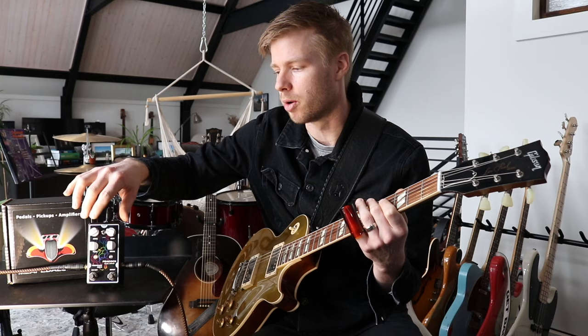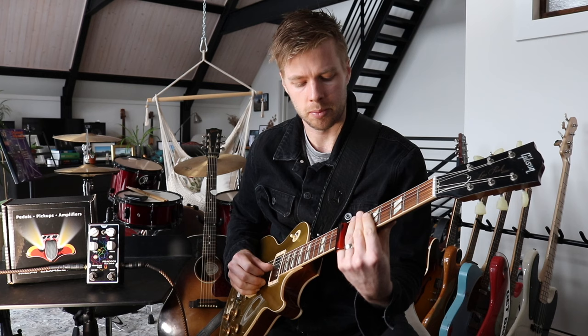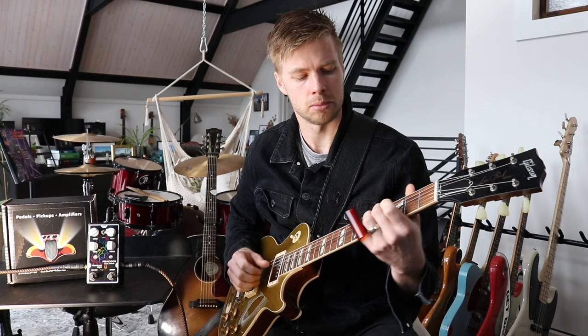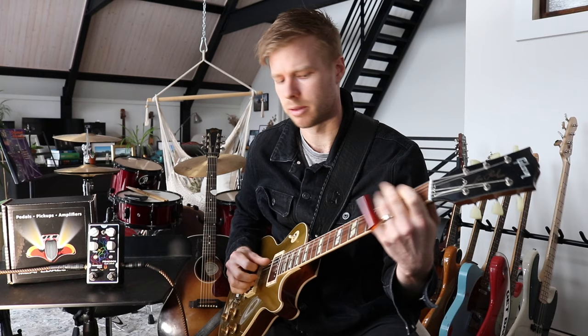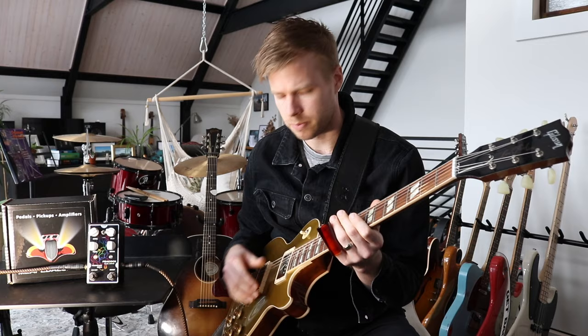The way I like to set my overdrive pedal is with a bit less gain and a bit more volume. That way I have a bit more headroom with the volume knob before it starts breaking up. Roll it off a bit. There's a boost switch as well to get a bit of an extra push for the leads.